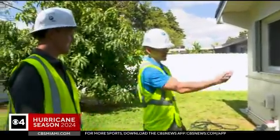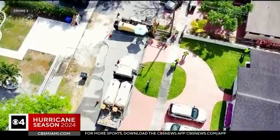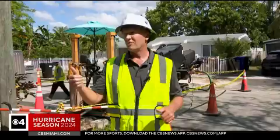Traditionally, overhead will be coming up from underground. One house at a time. So there is some cost that the customers are paying, but FPL hopes that that cost is lower than what it would be post a significant storm where there's widespread power outages with these power lines above ground. In North Miami Beach, I'm Dave Warren for CBS News Miami.